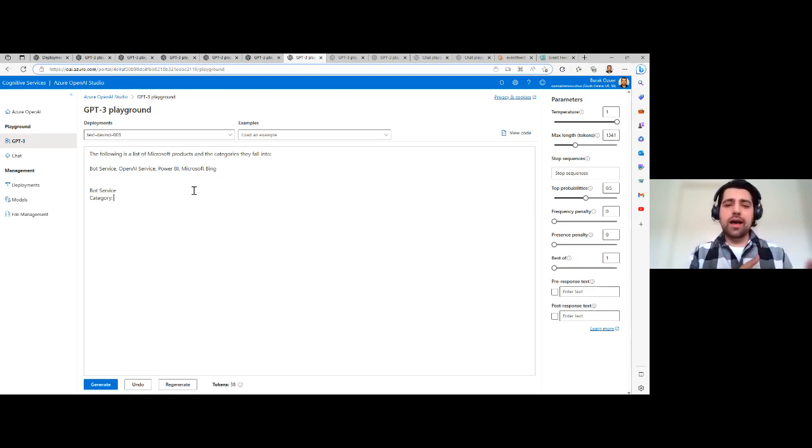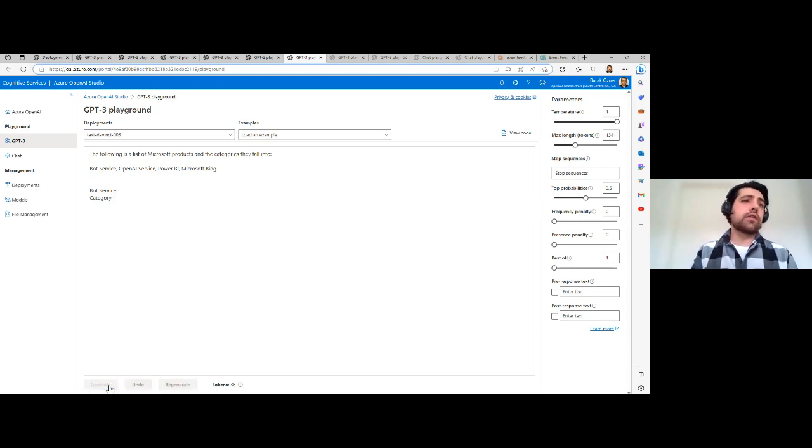In the slides, you may remember there were different technologies, like for AI or as a platform, we provide Power BI, Power Platform, and we have the Bing search. So I just want to see the categories. At the bottom of the prompt, I'm giving the hint again, saying this is the format that I'm looking for. I want to see the service on top and then the category underneath.